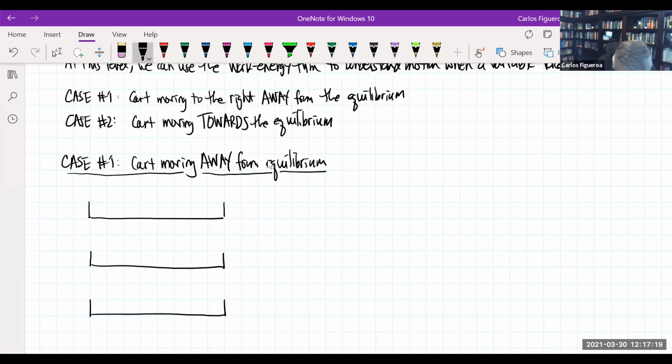So here's my cart now. So if I look at this thing, here's going to be my equilibrium point right here. Right? So my equilibrium point is going to be right here. So here's X equilibrium. So now I need to go in and draw my cart. So what I'm seeing here is that my cart is doing what? It's moving at the origin, then it moves to here, and then it's going to move all the way to here. And you know what I'm going to do? I'm going to stretch this out just a tiny bit, just so that I have a little bit more space.